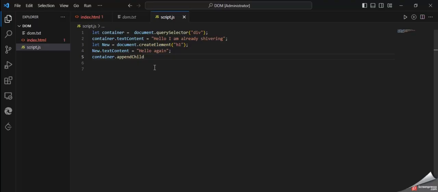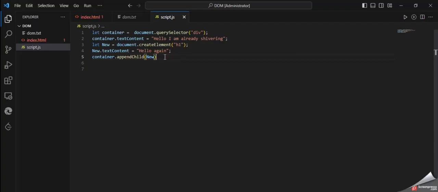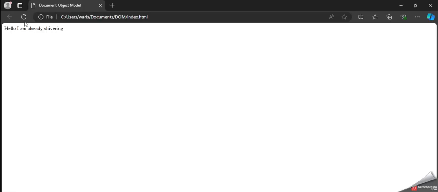Container appendChild, and in the brackets you have to put the child to append to that container, the new variable which contains our h1 tag. So here I appended the child to this container variable. So the h1 tag got shown up on the screen.